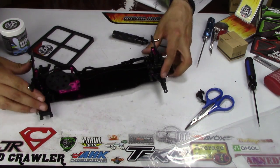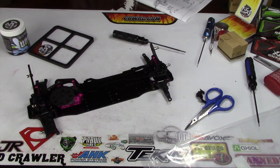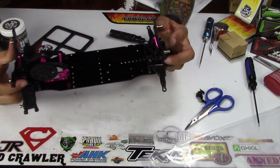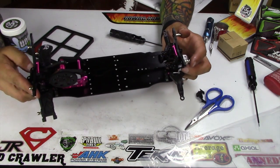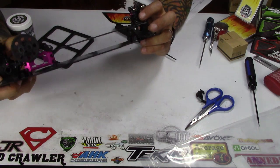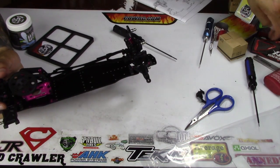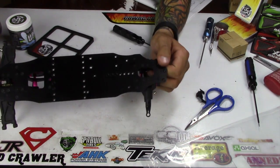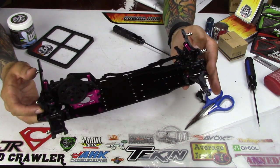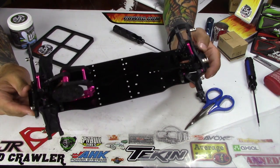So that is bag 3, all put together. Again, now we've got the tops, the shock towers, all the standoffs, everything like that is done right now. The whole drive system is complete. It only just needs a motor now, which I've got laying right here. But now again, the bottom, everything is screwed in. The top, everything is screwed in, and everything is in place. Woohoo! It's starting to look like a car.